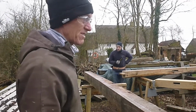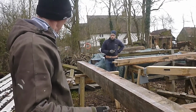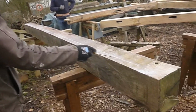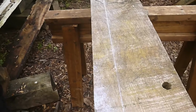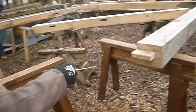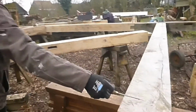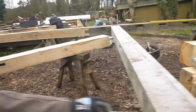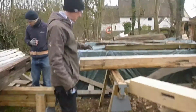Right, so having looked at the plans, we now see the timbers in real life, and here we've got the sole plate with our line marked on it to give us a reference line, and we've got the two jowl posts which we're using for bay 3 here, which is the one that's already been framed in as part of bay 2, and the other one is our new jowl post here.